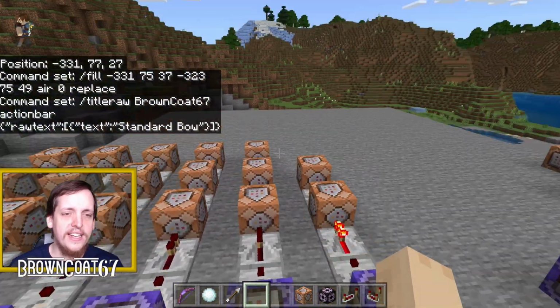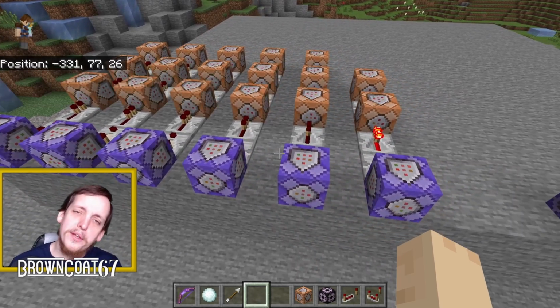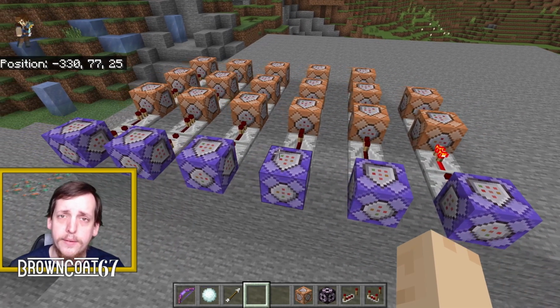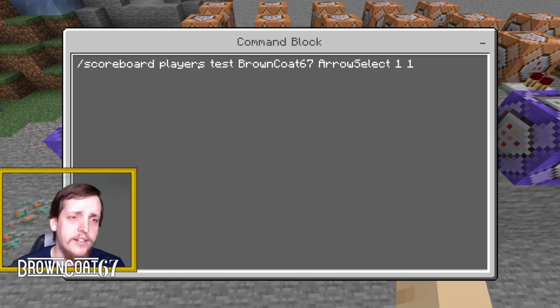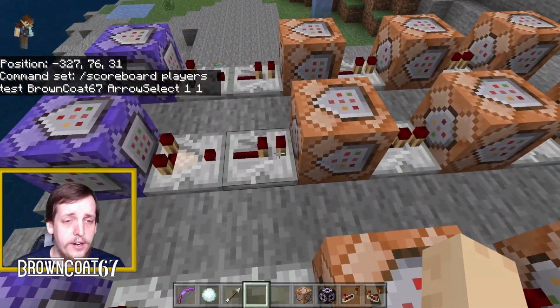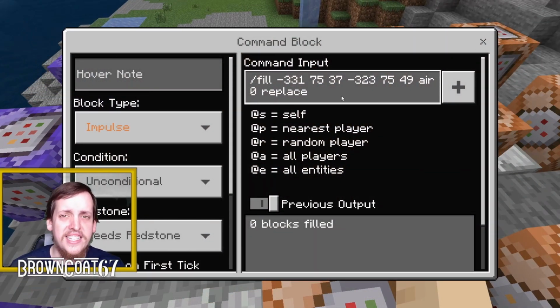Alright, so now we're going to move on to the next ones. I will let you know these are out of order. When I originally built this, I had a different space set up, and so they're a little bit out of order. But I'm going to try to do the best I can to stay in order. So the next one we're going to do is going to be a scoreboard players test, your username, arrow select, and we're going to be looking between 1 and 1. This is going to be a repeating command block, then a comparator, and a repeater. Then we're going to do that same fill command with the exact same coordinates. We're going to completely erase that area.